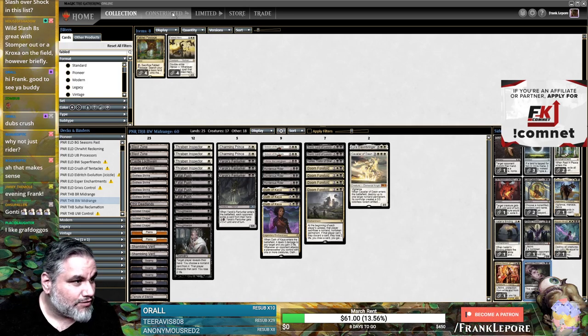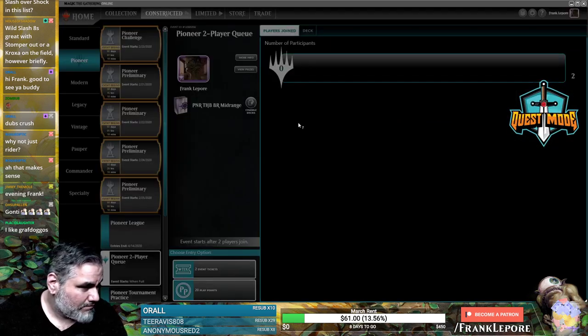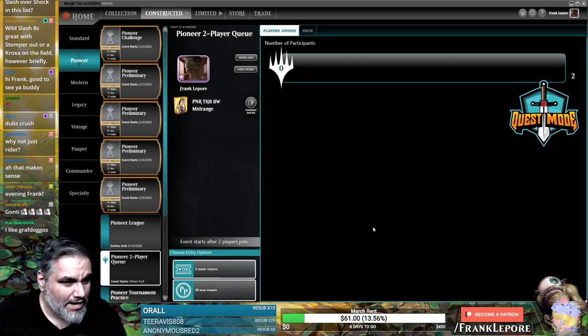So that is our deck. We're going to try it out. Let's see how it goes. Graph Doggos. That's actually pretty funny.